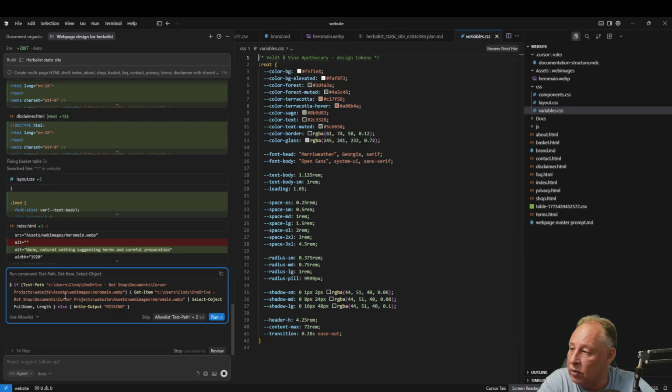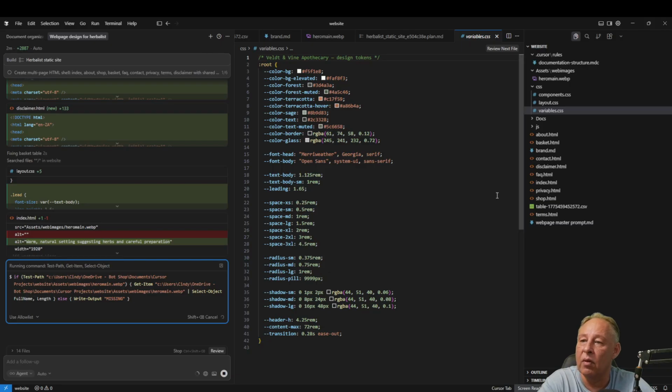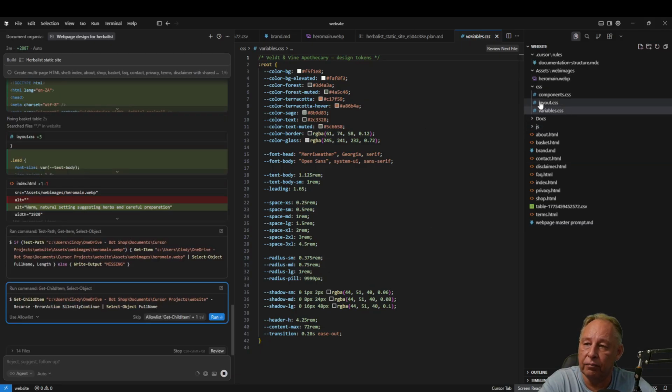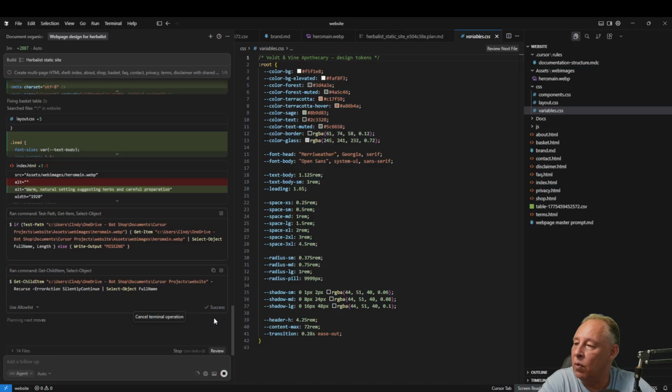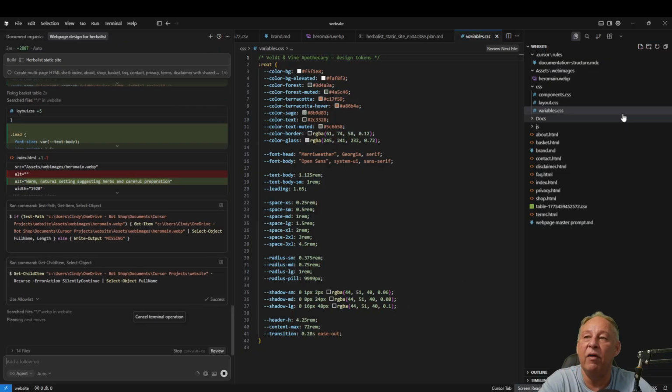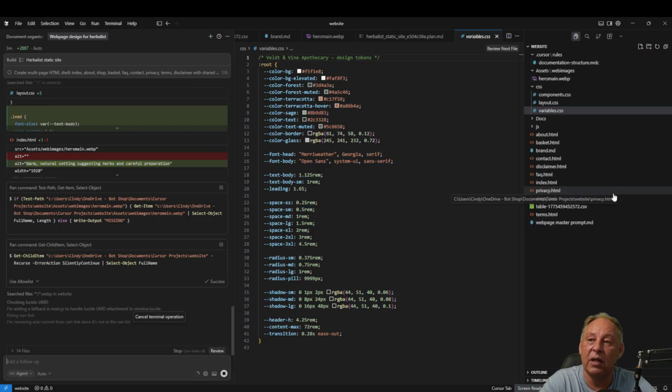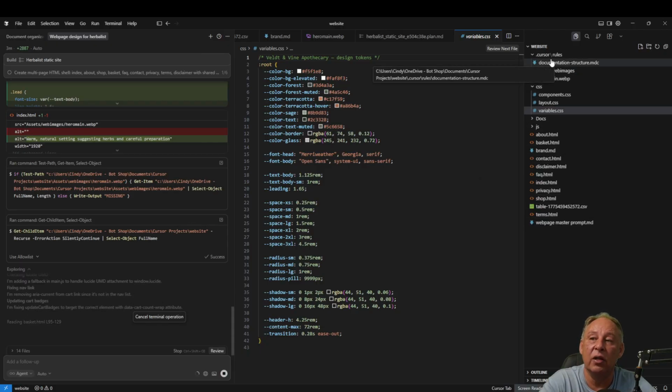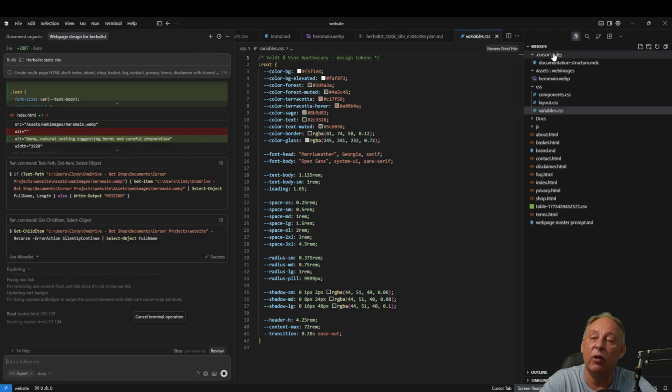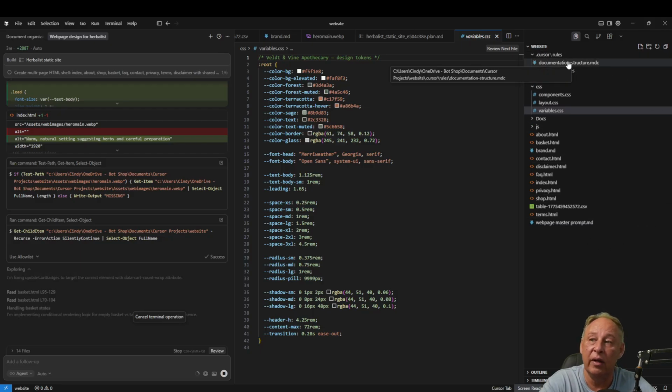All right, it wants to do something. It wants to move our image to another place. Do some more changes. Now Cursor will never work outside this directory. So if it's making additional directories, adding files, it will never move out of your main web directory that you created.